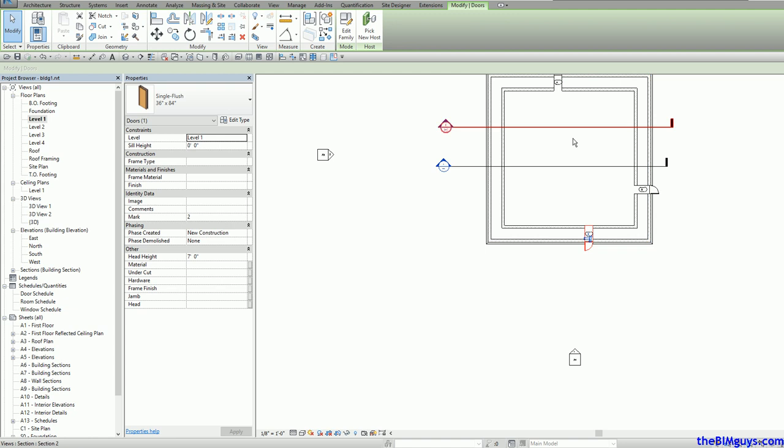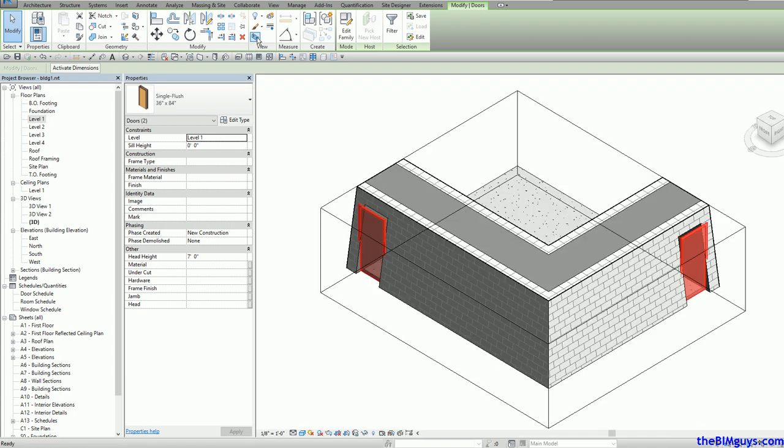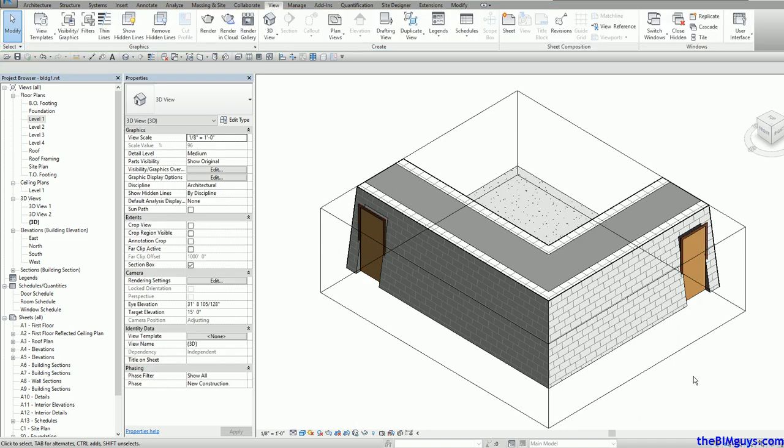Now, I'm going to grab that door, and I'm going to hold the Control key down. That's going to let me select 2 items. By holding the Control key down, see the plus next to my cursor that says more than 1 item. So I can pick 2 doors. It'll also tell me down here, it's hard to see, it's off the screen, it says 2 right there, very small. Now I hit this little button that looks like a blue bug in a box. You click on it, and it takes the elements that you have selected and adds about a foot in every direction. A foot, a foot, a foot, and a foot, and then it says, okay, here are your elements.